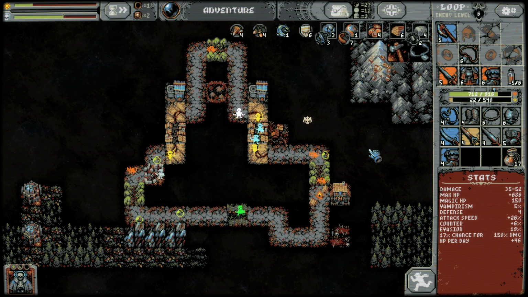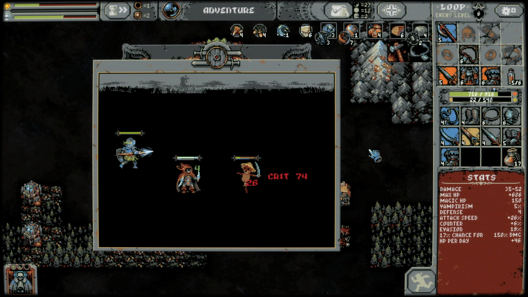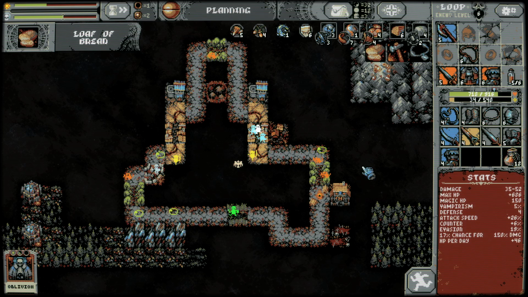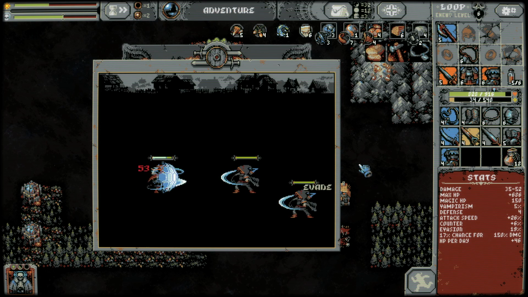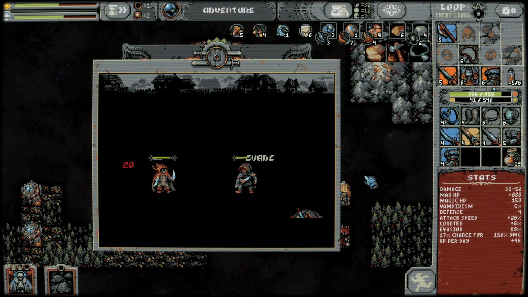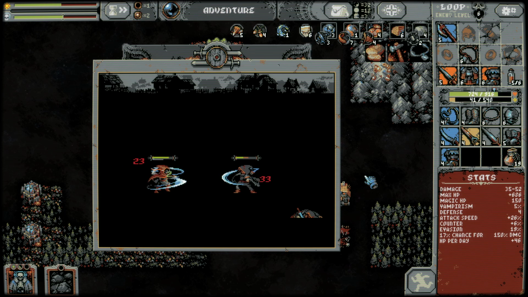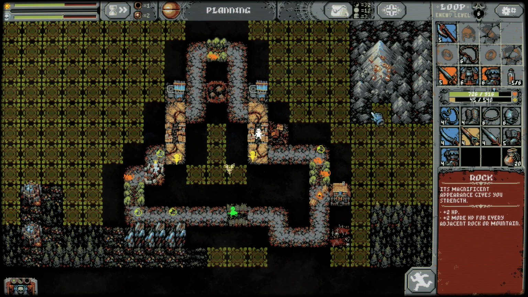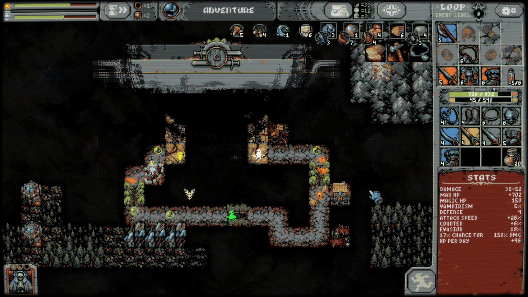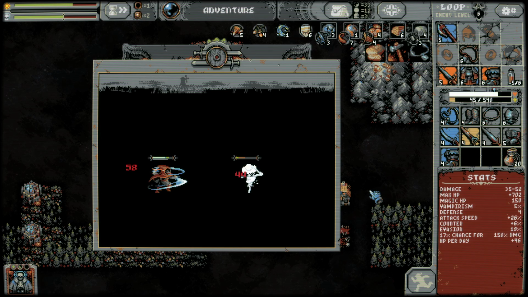Bam. Took those guys out easy. Hey, we got a loaf of bread, so even more bread. That's pretty nice. Set another quest objective. We managed to kill one of them. Okay. He's evading so many of the attacks. Please just hit him. Okay, finally. Oof. Okay, we take a lot of damage from these guys basically every time.